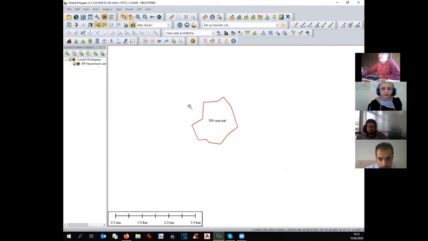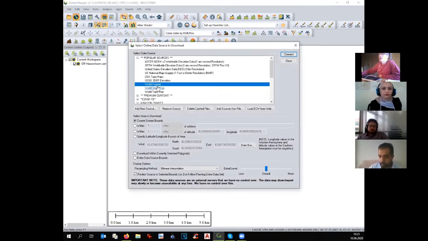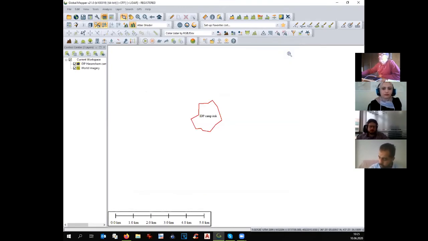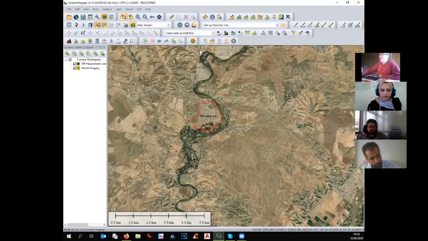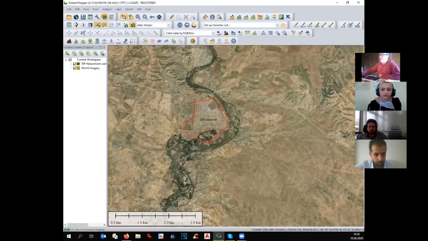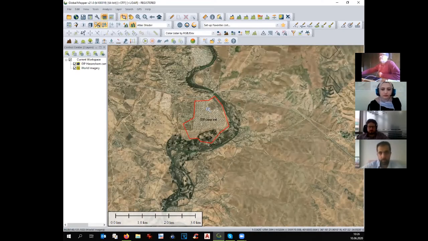So we have this site here, and we have to have a look first at where it is. We go again on the online data, and we have a look at our imagery. We see our site, it's very close to the river Tigris. Giorgio, correct me if I am wrong. I was not there. So we might find, it's an affluent of the Tigris River. Okay. The Tigris was not, it's another side, but it was a fairly big river.